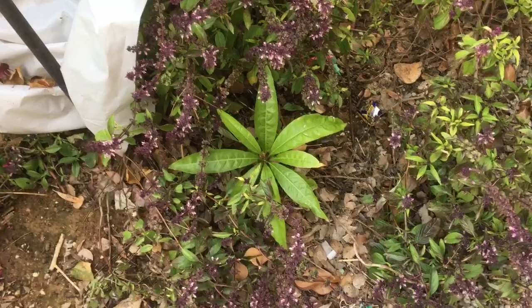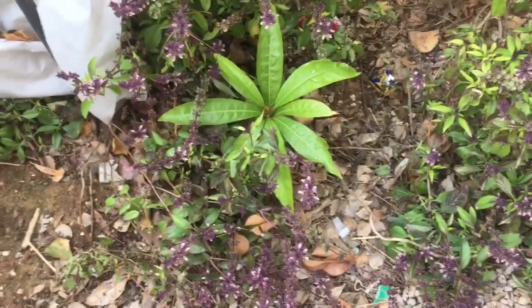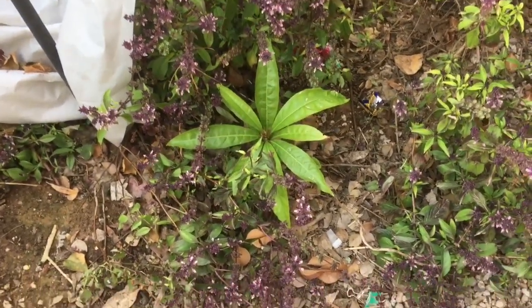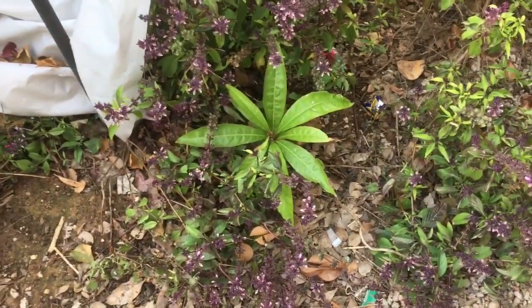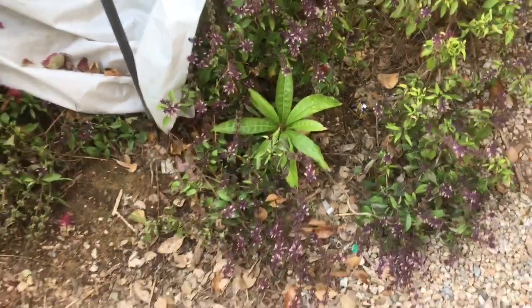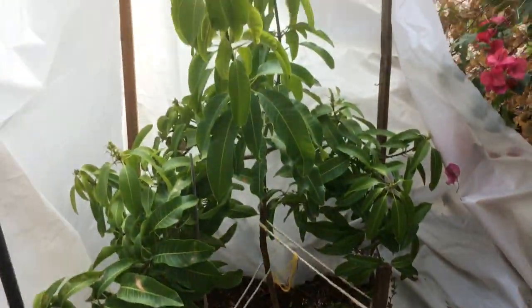All right, just to start off real quick, here is one of my Canistel seedlings that I started last year. I like to start a few different projects every year, and this is one I did last year. I planted a few different seeds. I've done a few different videos on these guys on how they've taken the cold weather here. And so here's one in the ground. I'll show you guys my mangoes first, my in-ground mangoes.